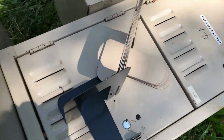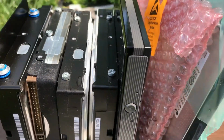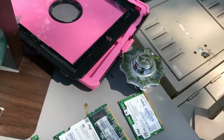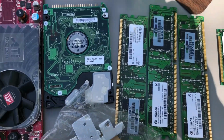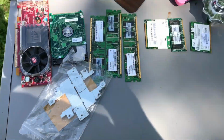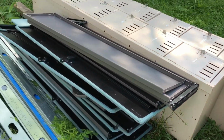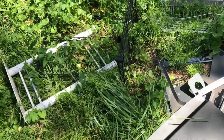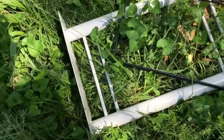These little stands here, and all these little hard drives or whatever. Think this thing here might fit my iPad, maybe. Some of these goodies. Yep. Then a steel shred pile. Shelving units we might be able to use over there at the storage unit. Wish I would have found the rest of this thing. There's some legs. Put on a pallet or something, make a pallet table.